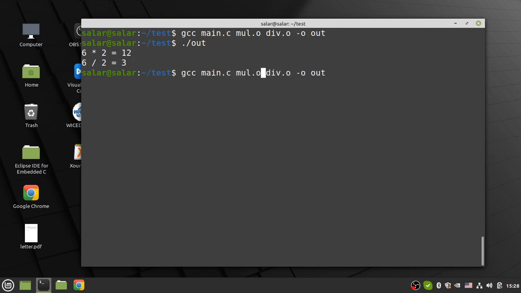You can keep the compiled code and save your processing power. One time you create an object file and other times you use that for creating an output file.